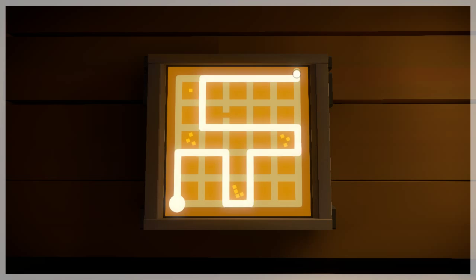Okay, let me think about this. One, two, three, four, five, six, seven, eight, nine, ten, 11, and then one, two, three, four, five, six, seven, eight, nine. We need two more spaces somewhere. Where could we put those spaces in?